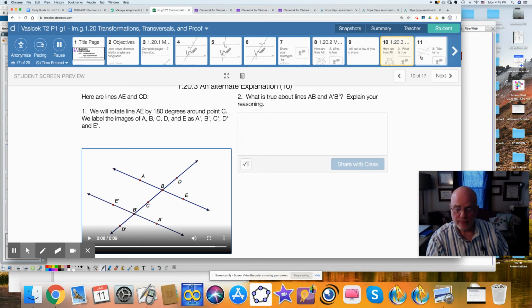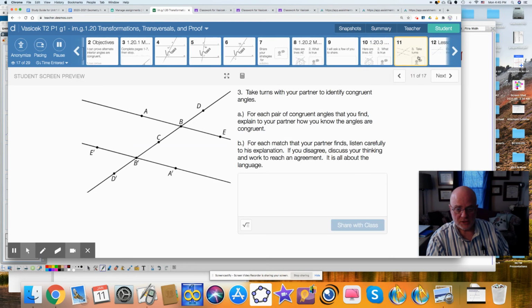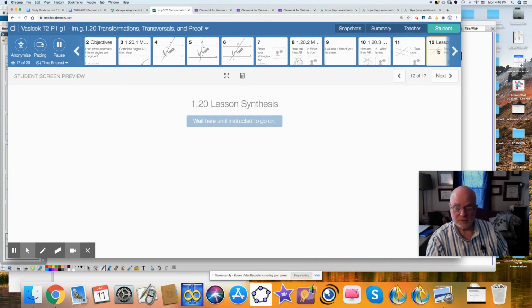Okay. And which angles are the same? Again, the same angles that you had marked before were the same, those ones that we marked in blue. But how did you get there? Well, maybe you rotated 180 degrees around point B. Maybe you rotated 180 degrees around point C. Maybe you translated and then rotated around point B prime. I don't know, but you need to explain to each other how you did this.